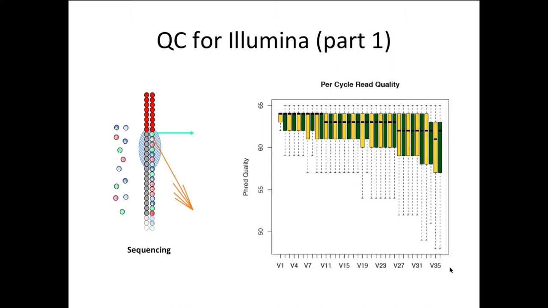You can trim your reads in such a way that you eliminate the bad quality at the extremity. This is the old quality score scale here. But in the newer scale, we talked about this Q30 threshold, so you would have a line at Q30 and you see how many of your positions are below it. If positions towards the end are on average below Q30, that gives you a target in terms of how many nucleotides you need to trim towards the end. But again, you'll learn how to do this.